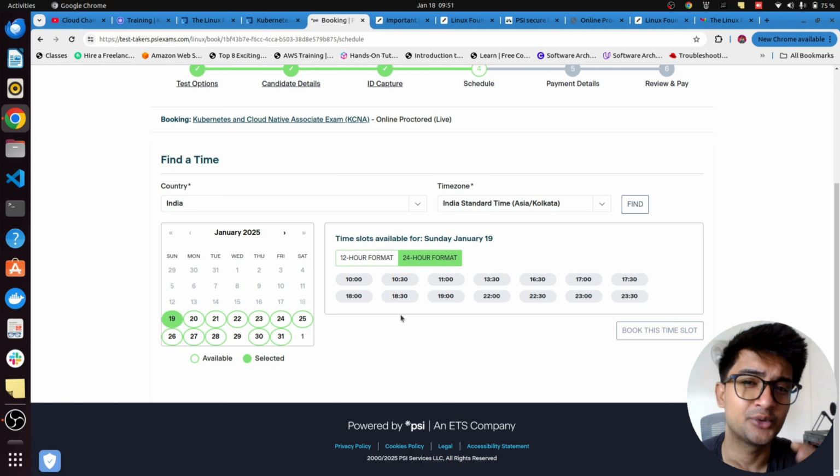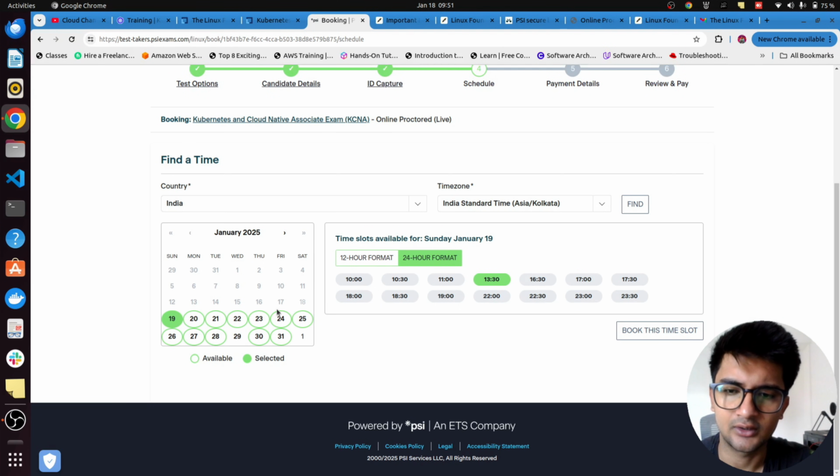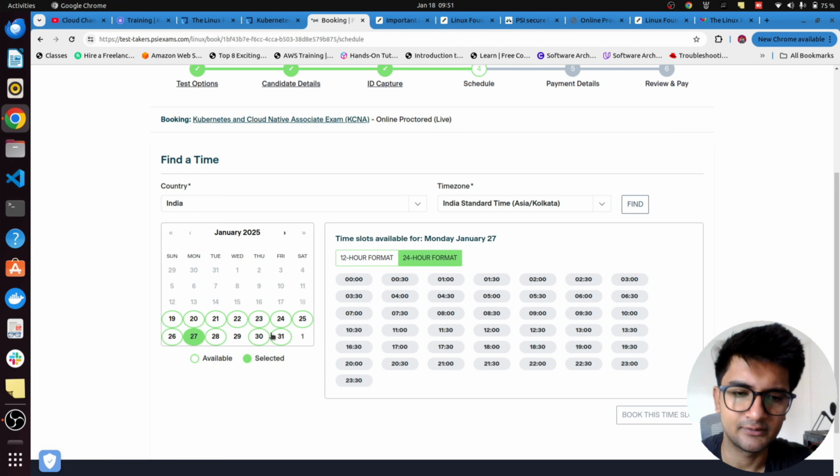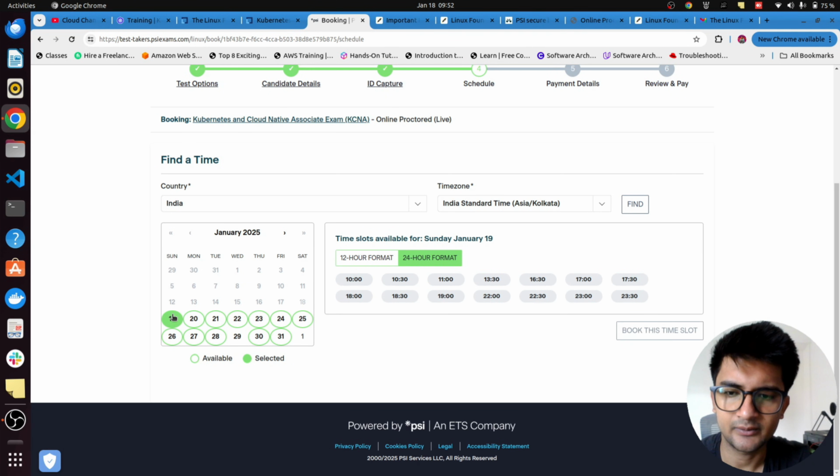One thing to remember is you can only reschedule your exam 24 hours before the actual time. So if you book the exam for 10 o'clock, I can only reschedule my exam like 9 minutes from now. So I will be selecting something that is convenient for me, maybe 1:30, because I'm going to be home at 1:30. I might be outside at these times. You can select whatever time or date you want, and you can always change dates if you don't have your preferred time slot. You will find all kinds of time slots if you want to give it at night or midnight, and so on. I'm going to be giving it at 1:30.